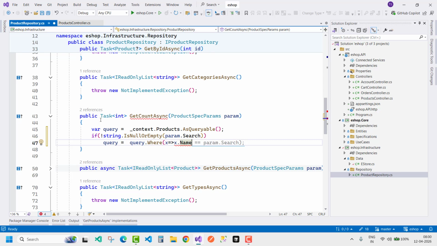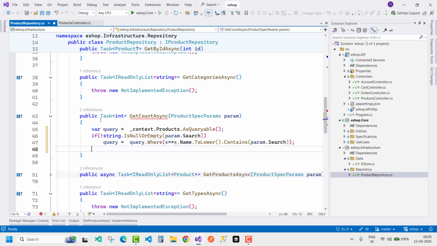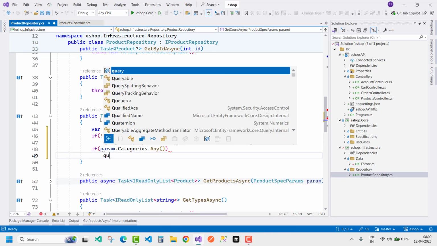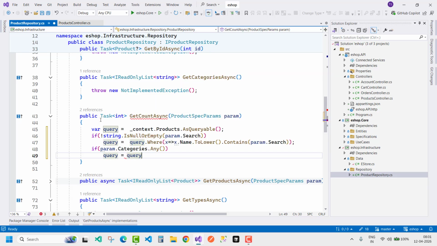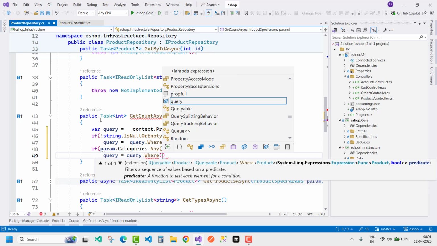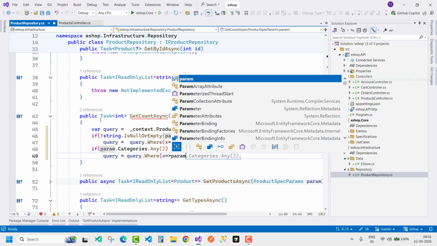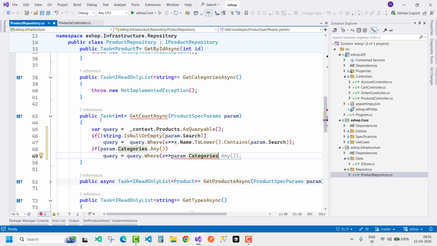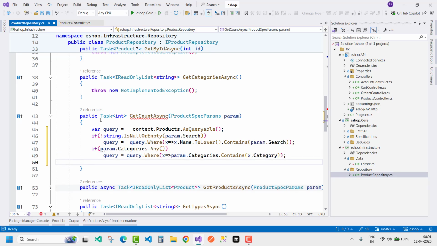and the string dot is null or empty. Query is query dot where. So first based on the search result. Now after that, the query for the category and the types. So just get the query dot where params dot categories dot contains x dot category.